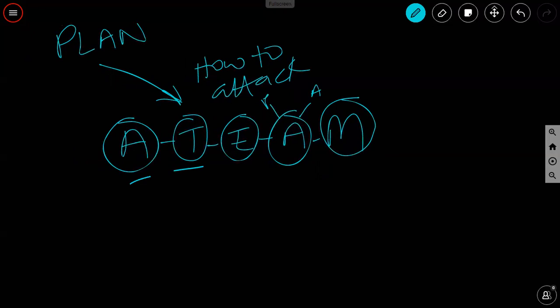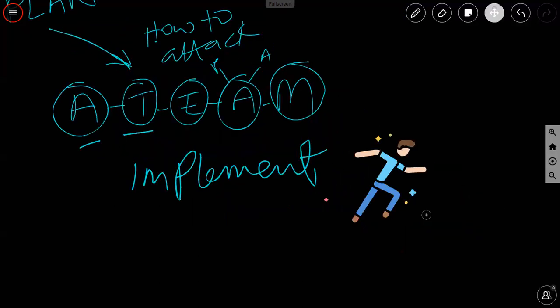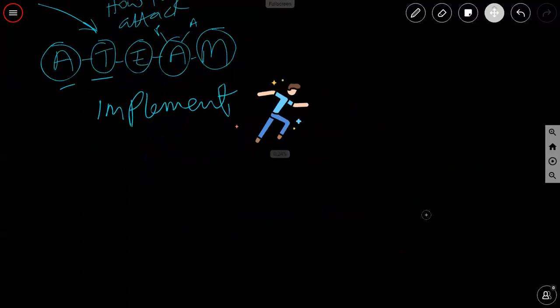Now, the last thing you do in risk management, after you've decided how to attack the risks, you then have to implement these responses for the negative risks. You carry out the response. Whatever you said you were going to do, you do. You spring into action, right? So whoever is carrying out those risk responses is going to do that. They're going to implement the response.